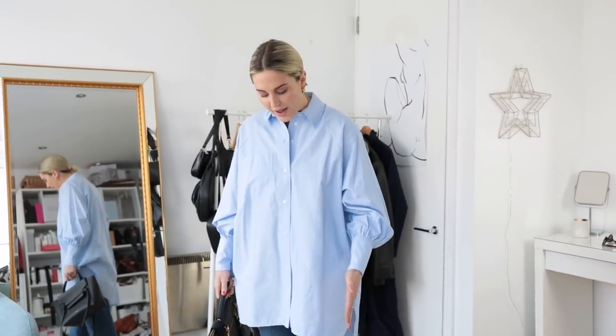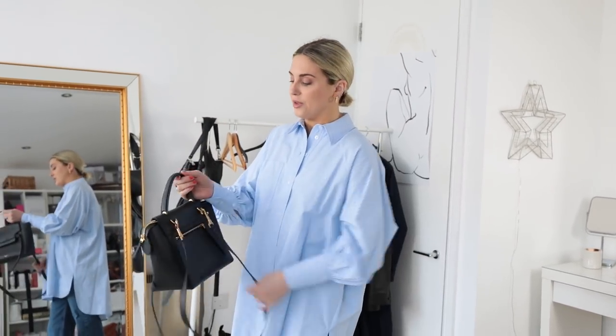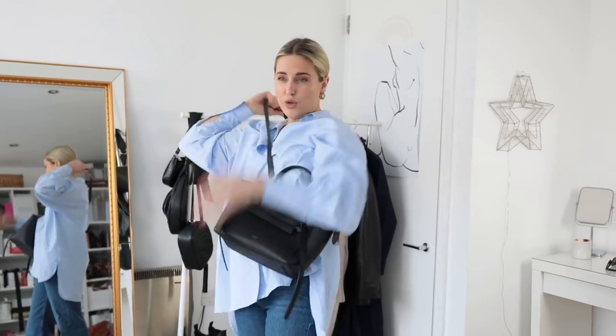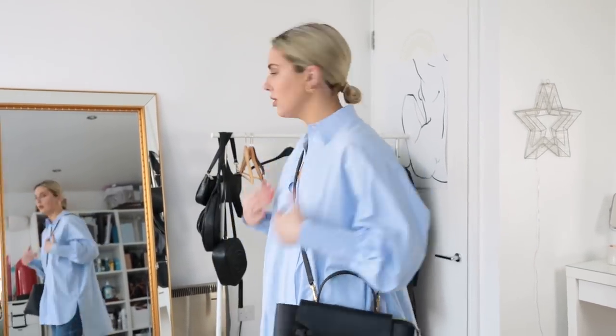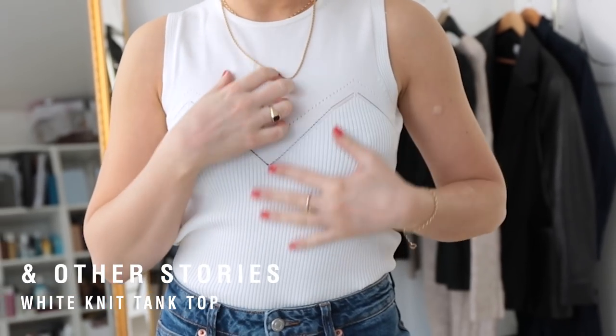I've paired it again with those jeans, super feminine wide flares, and then I've just got a mule on the bottom, and then I've got my little belt bag by Celine there, because for me this is quite a worky look. You can wear it with any jeans though, honestly. The shirt is going to be the focal point. Whatever you wear underneath, it's just like padding, you know. And I think it goes really well with denim as well, because it's going to elevate the denim. I think if you paired this with a tailored trouser, it might be a little bit too much, like too much tailoring going on. Like, what's the focal point? That's why I love this so much with jeans, because this is what everyone's going to look at. It's this shirt.